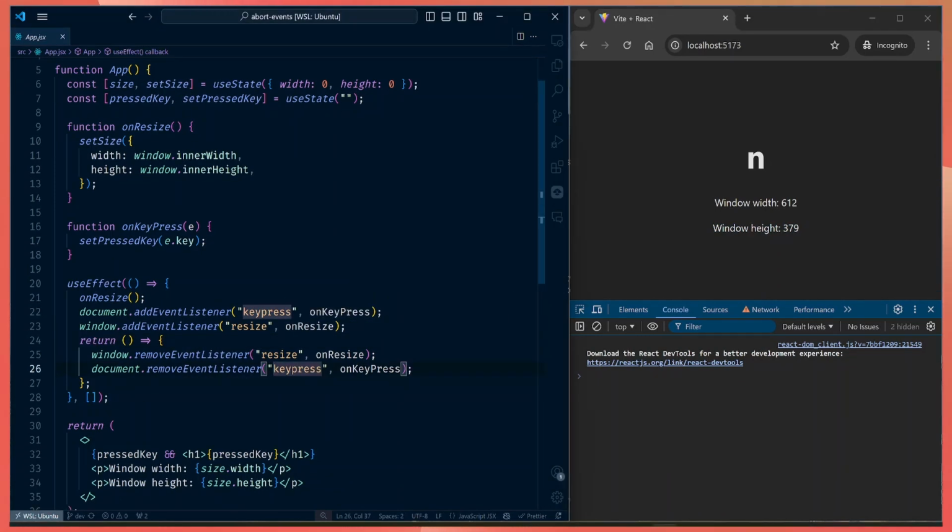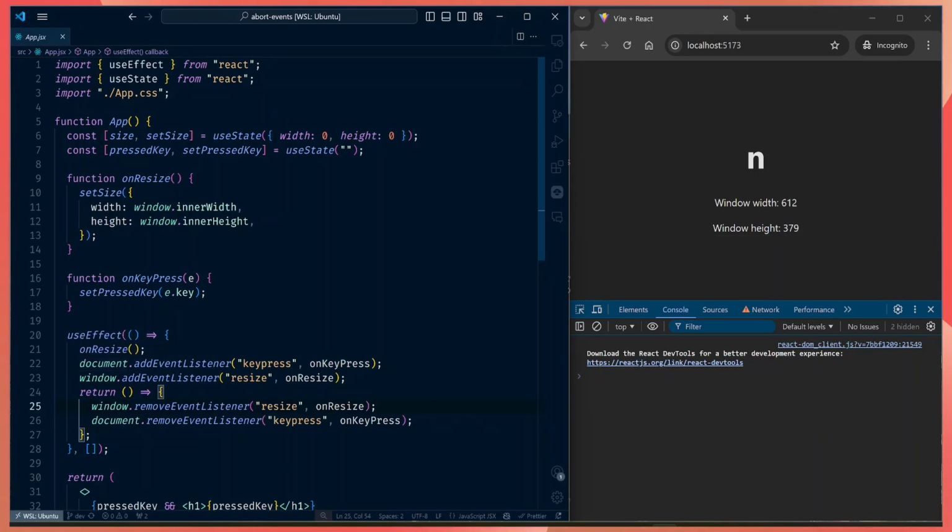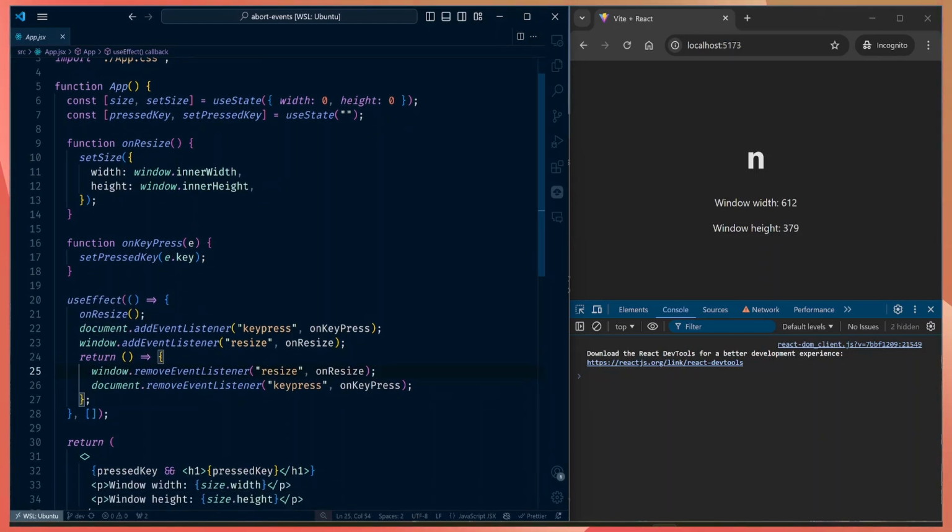So one thing about event listeners in React and in general is you have to be able to clear the event listeners. So you have to garbage collect them manually, right? So in React, in our useEffect hook here, for example, we attach the event listeners, and then in our cleanup function here, we make sure that we remove the event listeners. So this is all good.